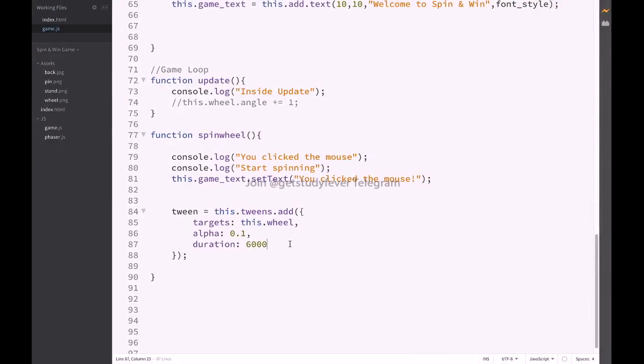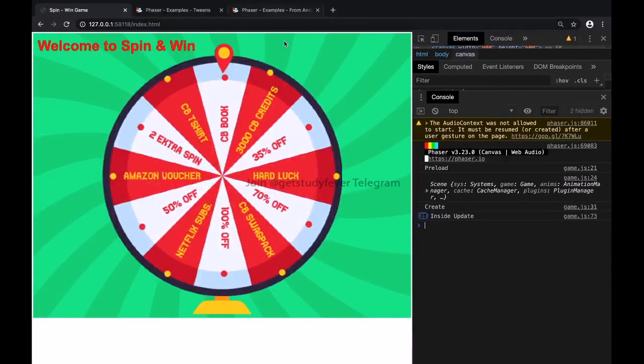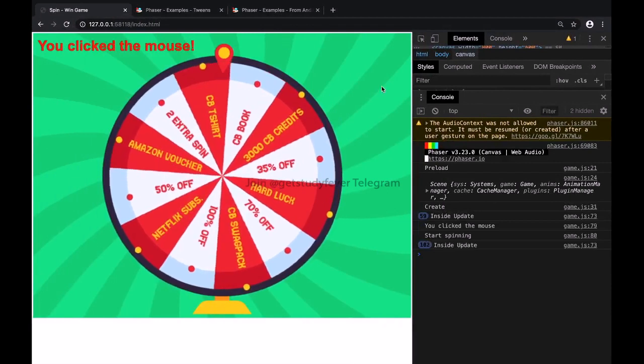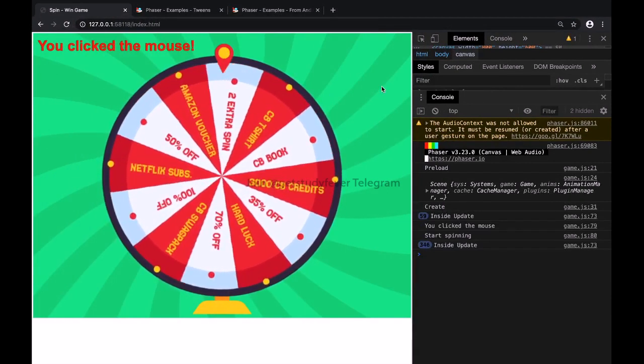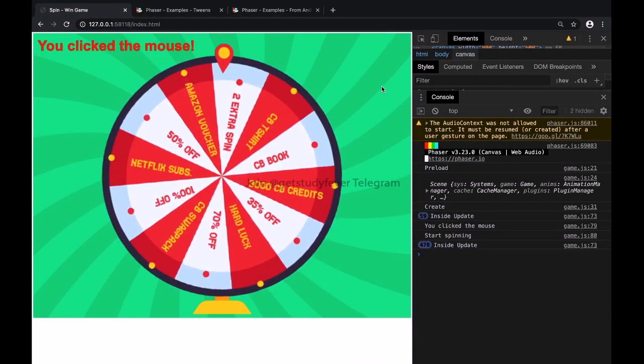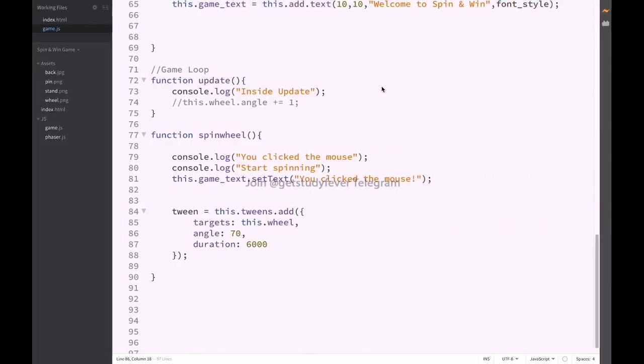But instead of doing this, let's say angle becomes 70. Okay, so let me click this, and you can see once the angle becomes 70 degrees, it will stop. So the wheel rotates. We need something like this.